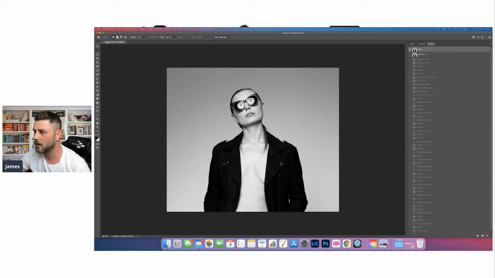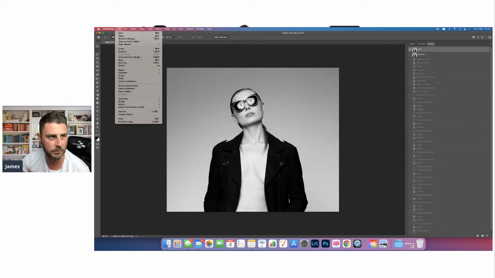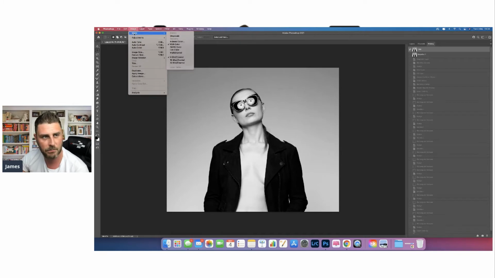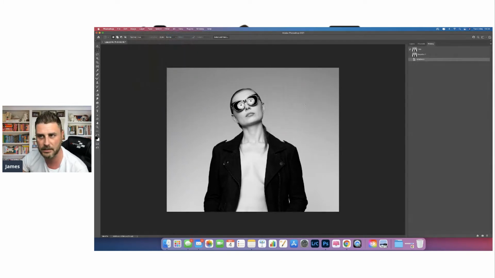Right, okay, so like I said, this is a relatively simple and easy technique to do. The first thing you want to do is turn your image to black and white. If it's not a black and white image, open up the file within Photoshop. Just go to File, Open, and then open it up from there. Then go to Image, Mode, and then Grayscale. Click on Grayscale, click Discard, and that's now a black and white image. It's as simple as that.